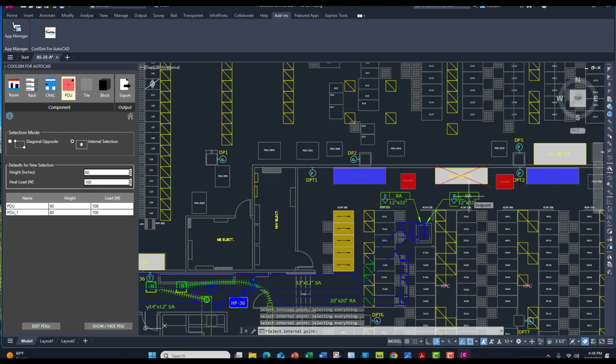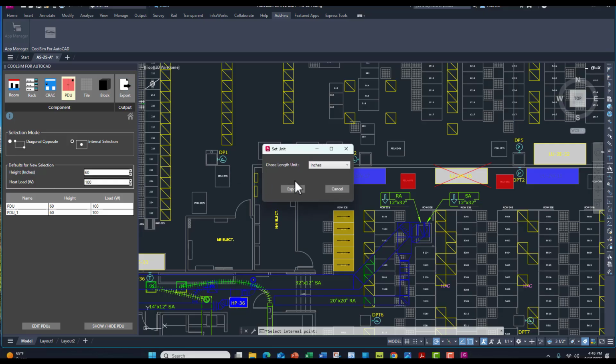Now, to test whether or not this is actually working correctly, I'm going to want to test my export. And I recommend you do this every once in a while. This is a way to both save your work and make sure that the units are coming out right. So let's do an export. I'm going to do an export here. It's in inches.